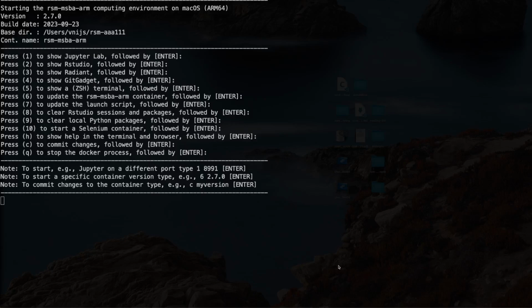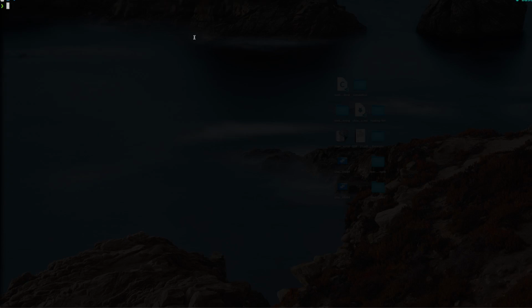In this video, I'll show you how to upgrade the Docker container. So you'll see up here that right now we're on 2.7.0 and I want to update to the latest version. There are a couple ways to do that. The standard way is to do something like Docker pull and then indicate which one you want.